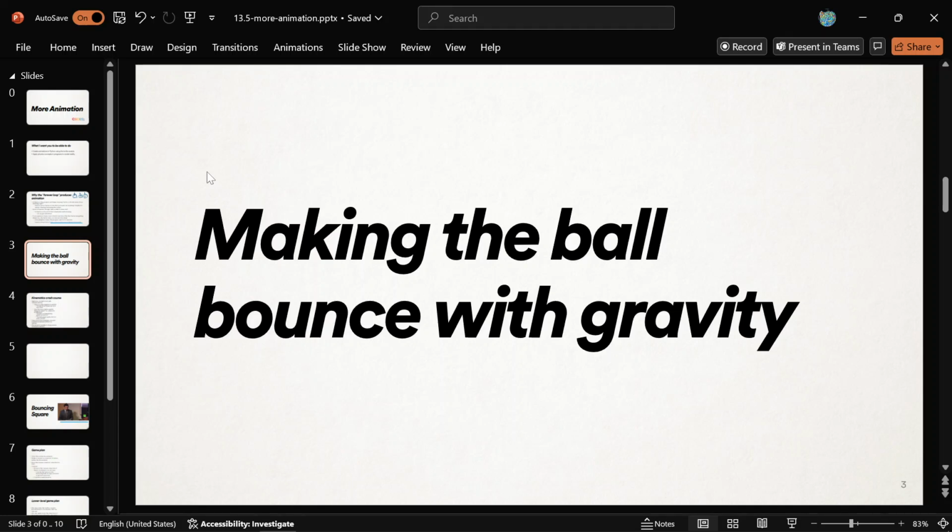So let's fix it. So what happens when you drop a ball on Earth or on the moon or someplace with gravity? When you drop the ball, at the very second you drop the ball, for a split second it is motionless, and then gravity takes over, right? Then it starts moving a little bit faster, a little bit faster, a little bit faster, and then it gets really, really fast. It's the fastest at the time it hits the ground, isn't it? So it's speeding up as it goes down. That's how gravity works.